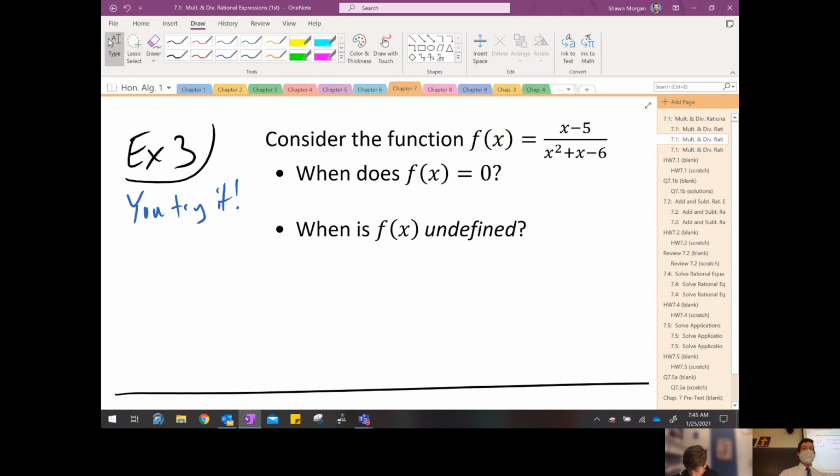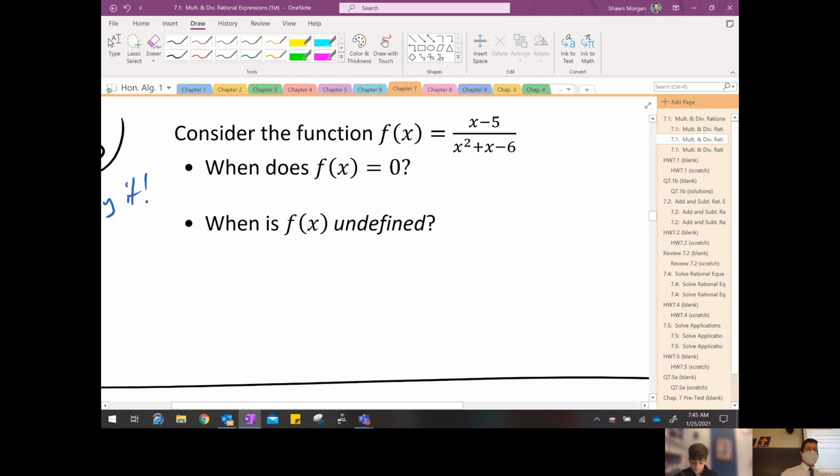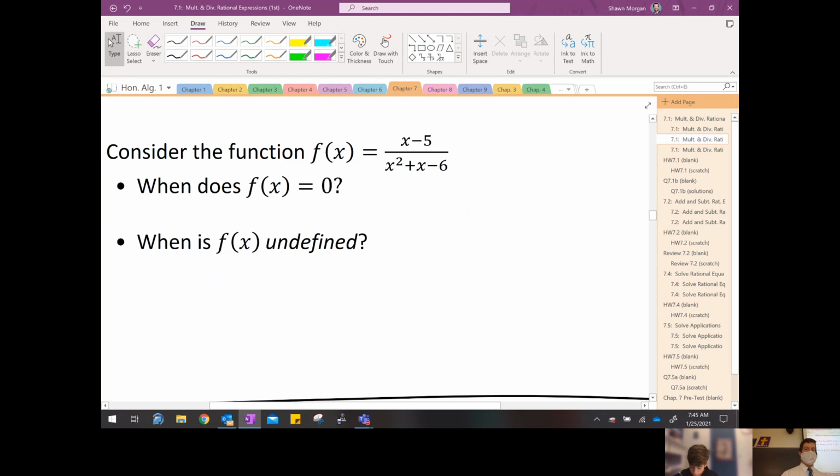All right, Grove, what did you do first on this problem? I distributed the x on the bottom, or x squared on the bottom. When you say distributed, I don't know what that means in this context. Did you write it as a product on the bottom? Yes. Then that's what is called factoring. So you factored the bottom. All right, how did you factor the bottom? X minus 2 and x plus 3. Very good. Do any of those factors cancel out?